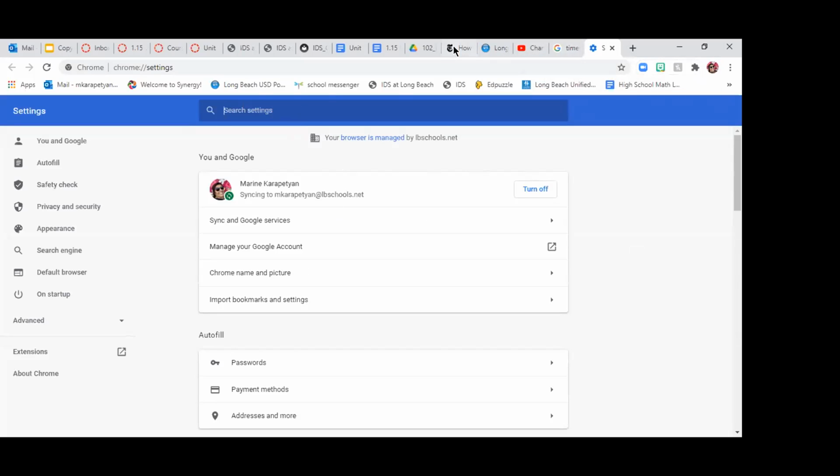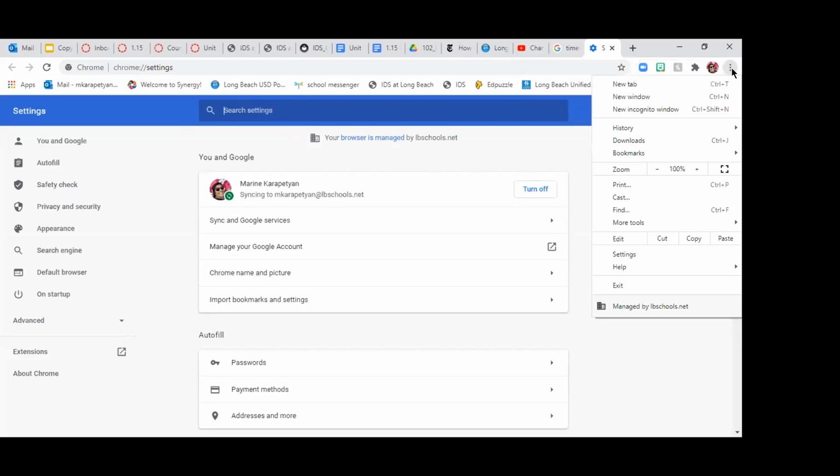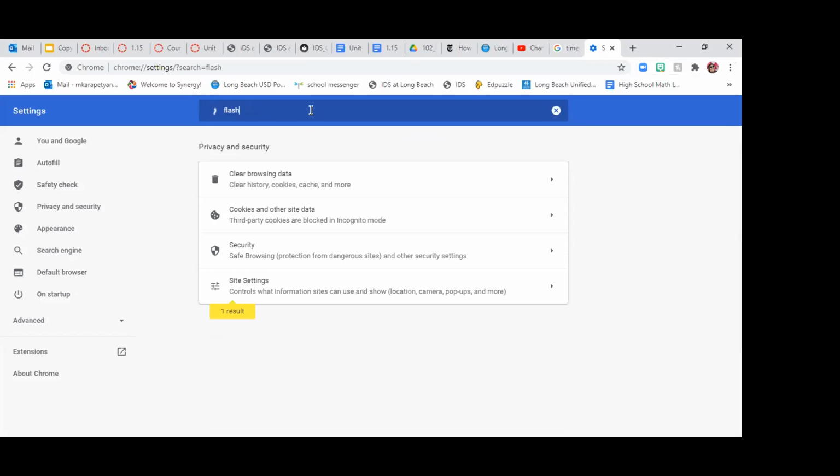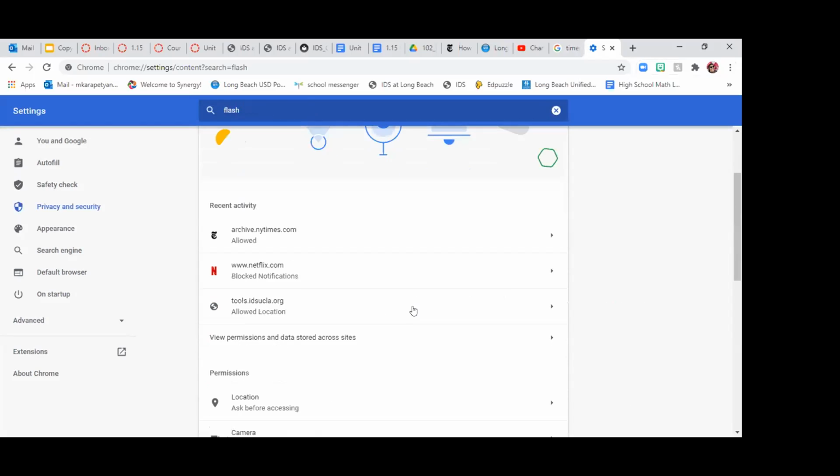What did I do there, guys? I went to the little 3 dots here, and I clicked on settings. Under settings, if you type in Flash in the search area, there's one thing that pops up for site settings.